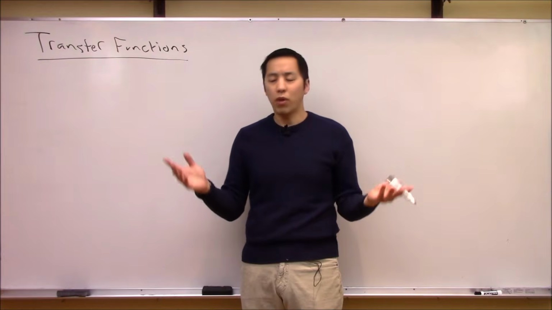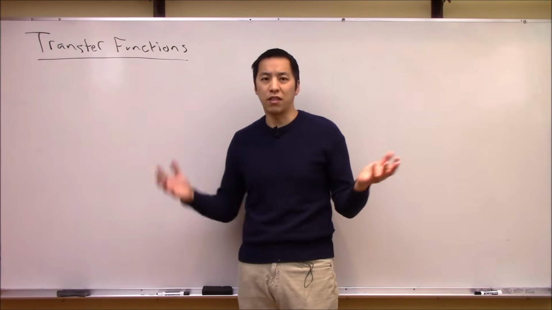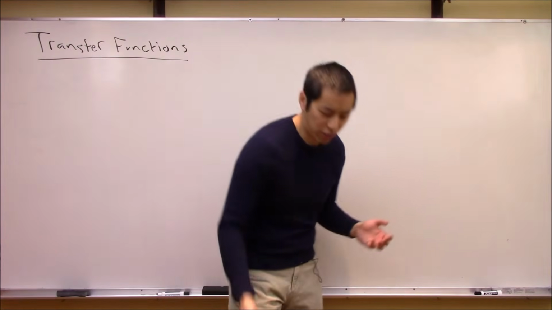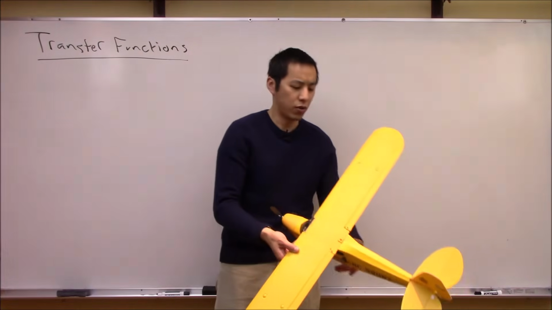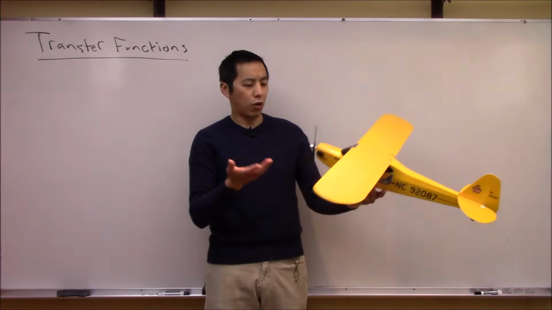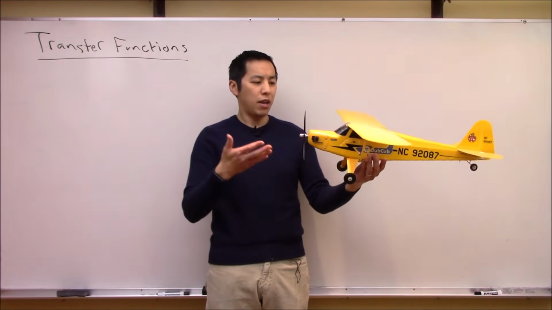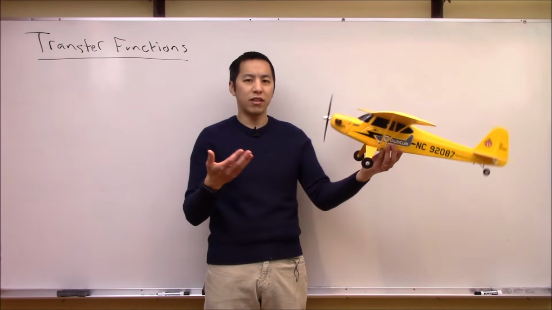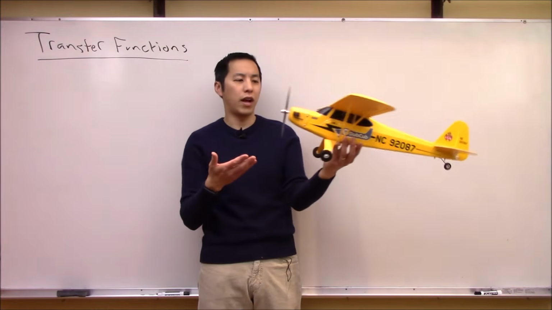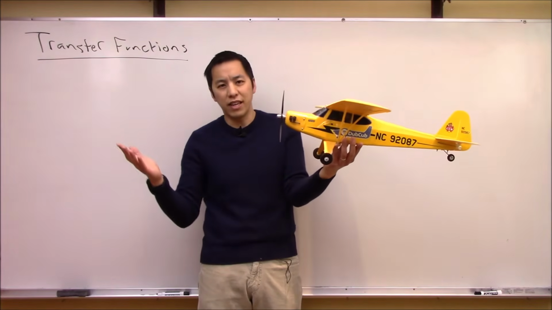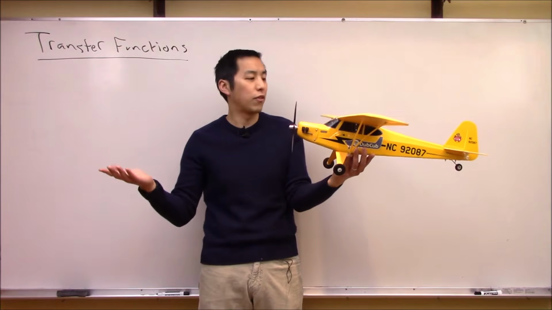So why don't we use a physical example to set the stage for this? Since I'm an aerospace engineer, I like to think about aircraft a lot. So I've got an airplane here. This is a Piper Cub, and there are many inputs to this system, right? Let's consider the system to be this aircraft flying along straight and level on a nice sunny day at 10,000 feet above ground level.